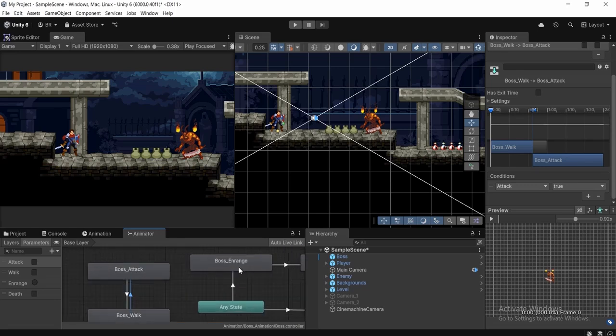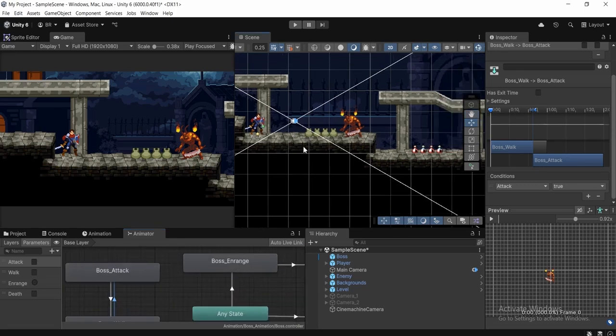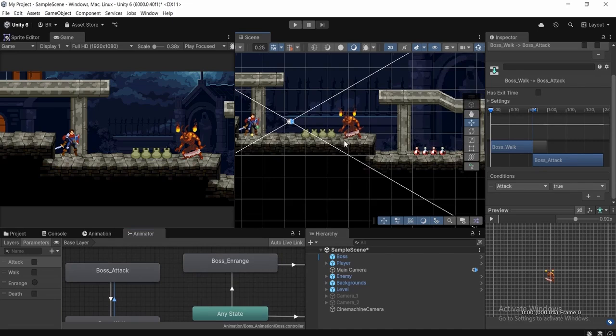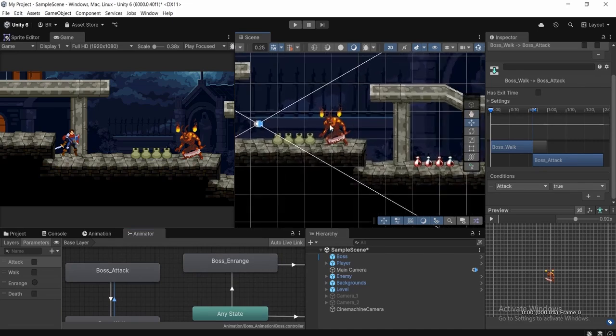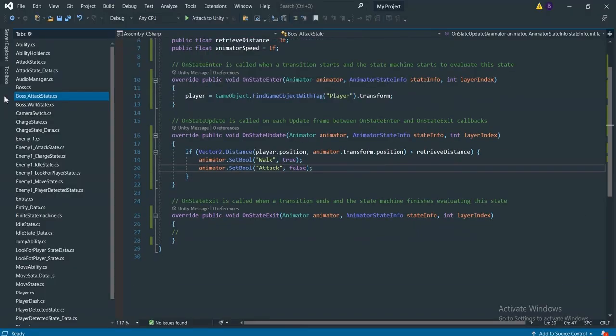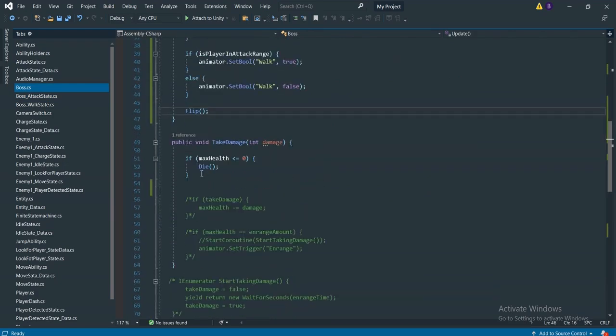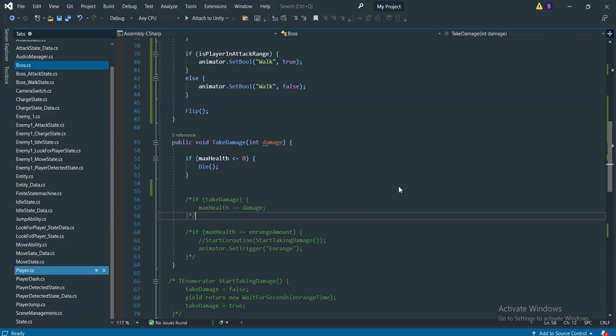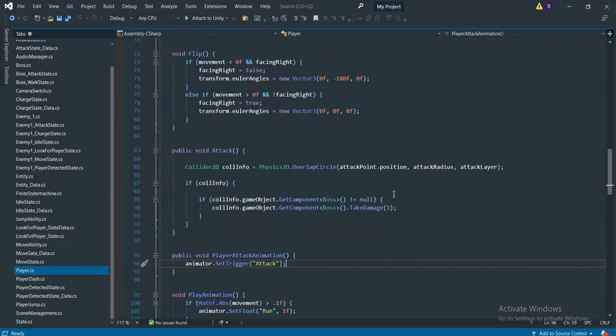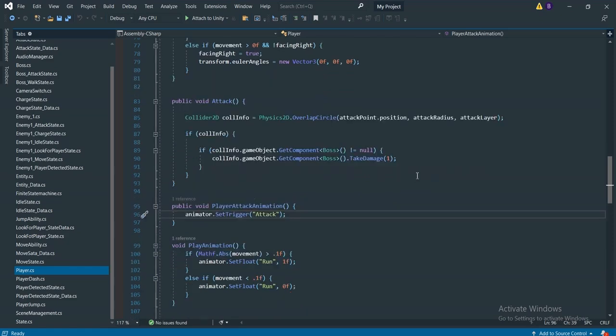And now we need to trigger this in range parameter through our code once this boss enemy game object loses half of his health. So I'm gonna move over to my boss script, in which I have created the attack take damage function, as you can notice. So I'm gonna call this function inside my player script. So I'm gonna move over to my player script over here, and I'm gonna call that function. I'm already calling it, as you can notice, so we don't need to call it.